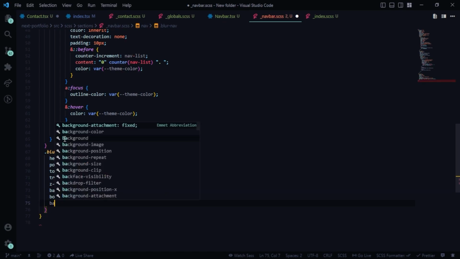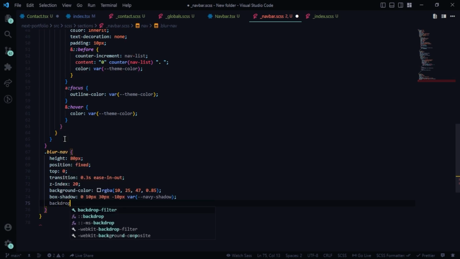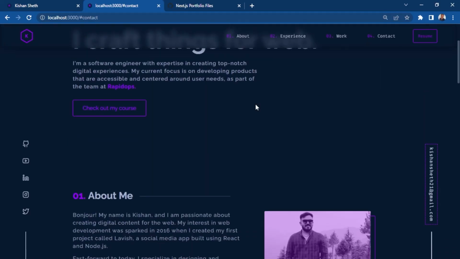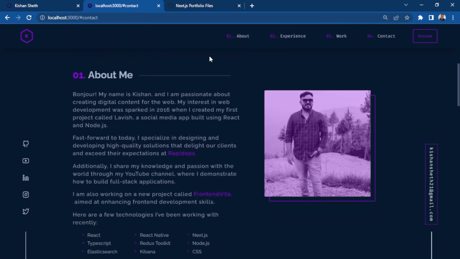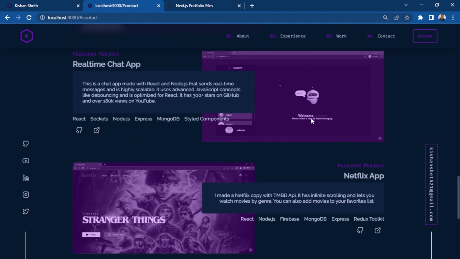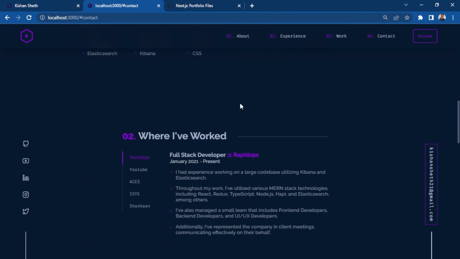After that I'm also going to give it a backdrop filter of blur 10 pixels. Now let's check it out. Scroll and we have the fixed navbar. Yeah, this is working.